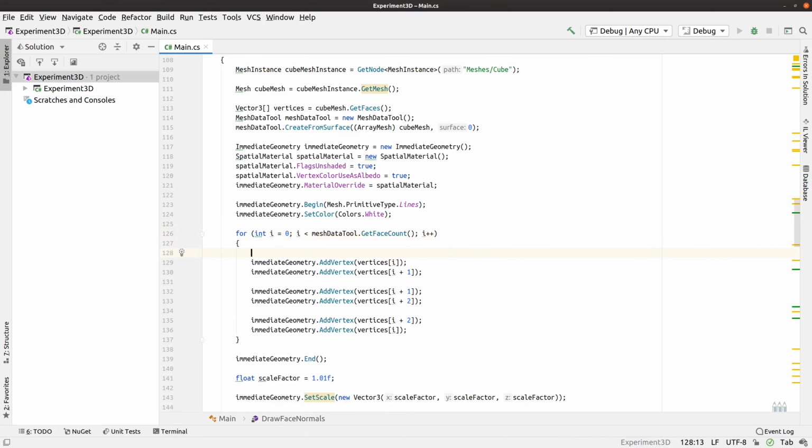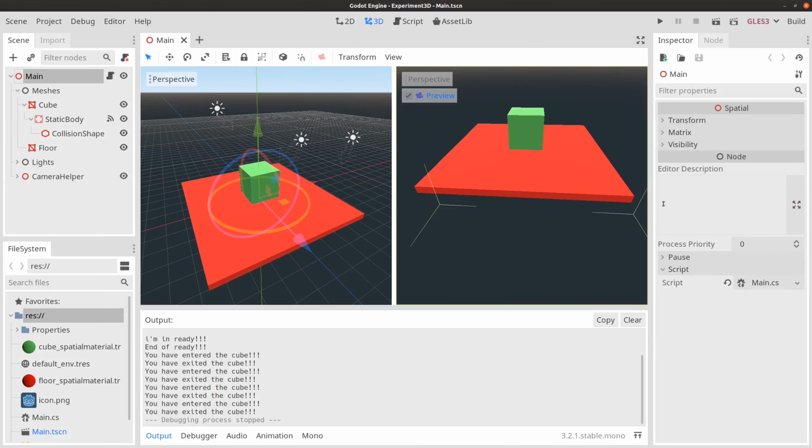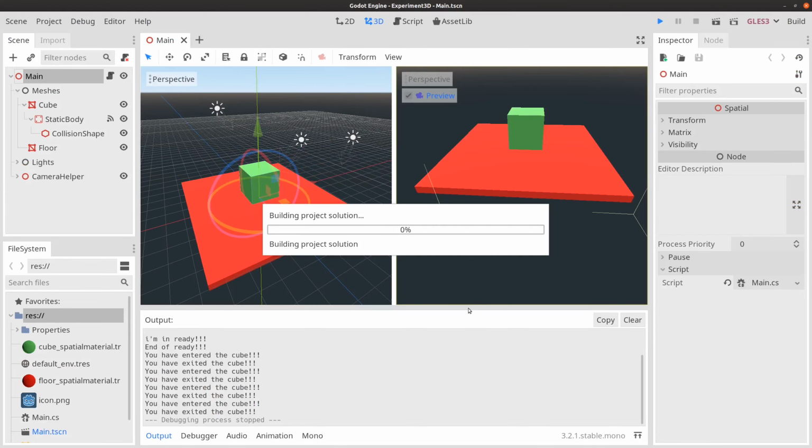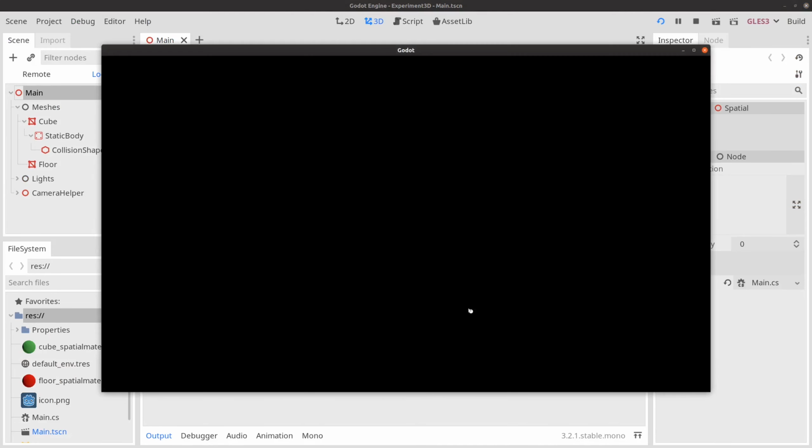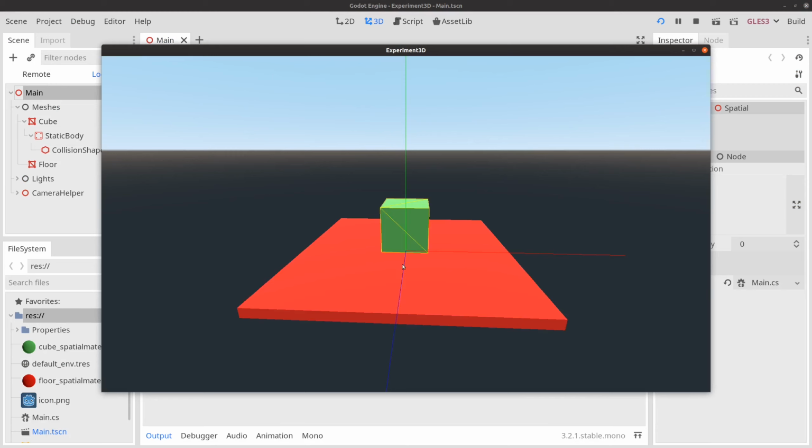And so what we want to do here is we probably want to keep track of, much like when we were doing with the wireframe here, we're going to need to get the 3 vertices of a given face. And the reason for that is because what we would like to have happen is we would like the surface normal to be in the center of the little triangle here.